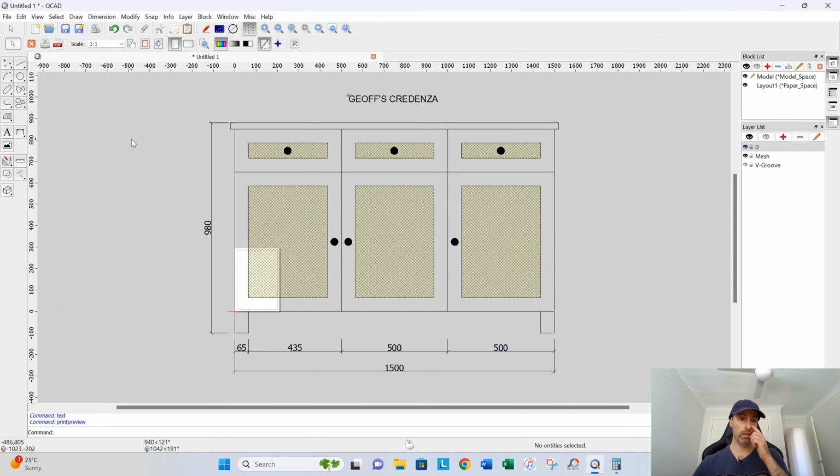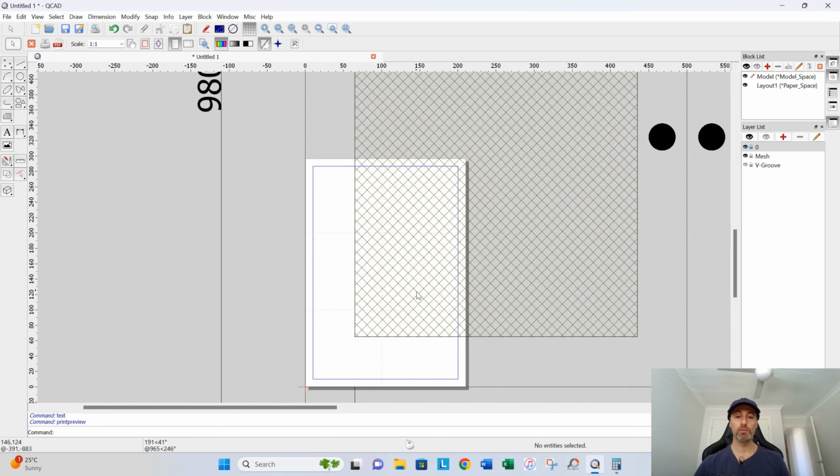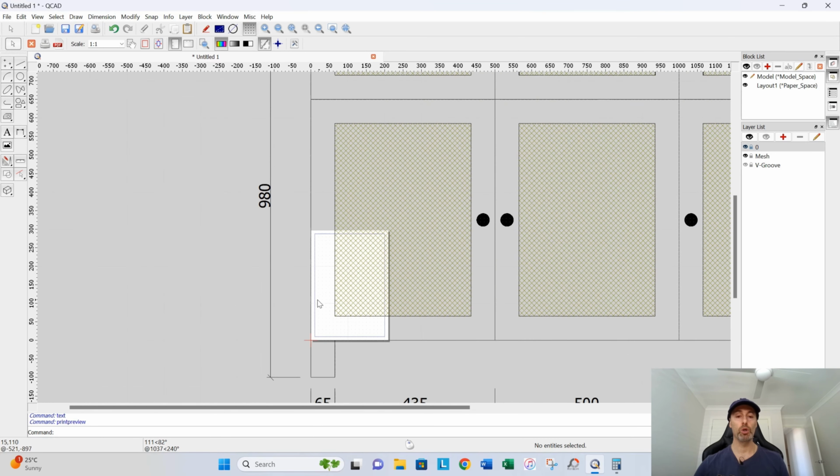Now this is the tricky part, to get this drawing onto paper. With a couple of little clicks and tricks, it's not too hard. The first thing you're going to do is this white rectangle here represents your printing area, what's going to be printed. If I just press the little print icon now, I will just get a piece of paper with this mesh in the right hand corner.